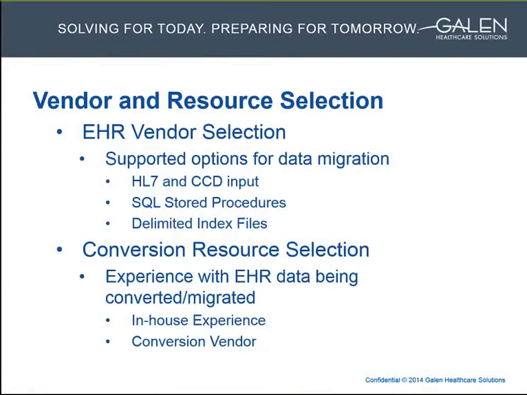Vendor and resource selection. On the EHR vendor selection, when you are pursuing an EHR migration, make sure that you consider the options of clinical data migration when you're in discussions with the EHR vendor that you're looking to migrate to, or during your planning process when you're discussing it amongst multiple options. Make sure that you understand what supported options they have for data migration. Do they have the ability to receive and file HL7 messages or CCDs, continuity of care documents, that should make discrete data conversion more structured?